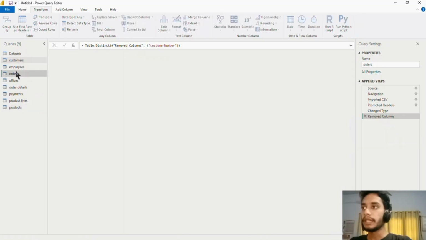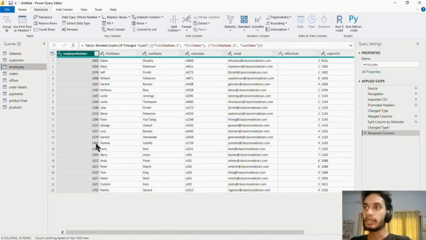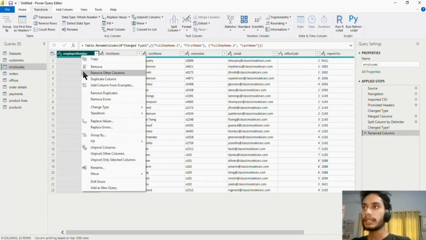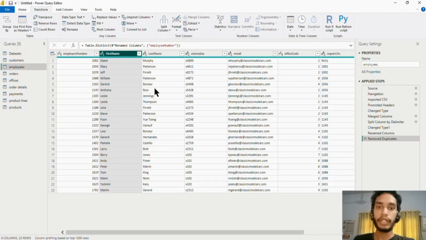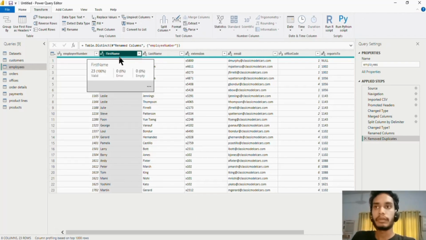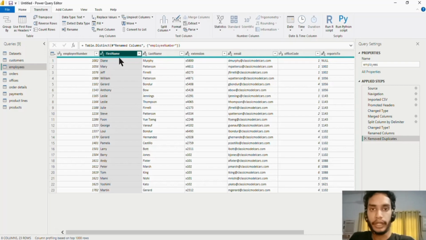Similarly, the employee number will identify each employee separately. If I just remove duplicates here, there are no duplicates in this data set. Now you have to make sure that you select the right primary key, the key which identifies other columns uniquely. You don't use the first name or last name of the employee to remove the duplicates. No, because two persons could share the same name, right?